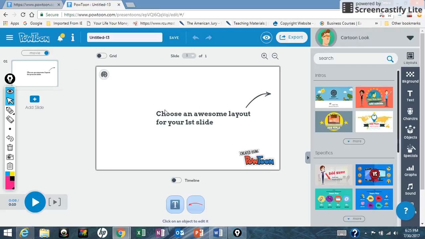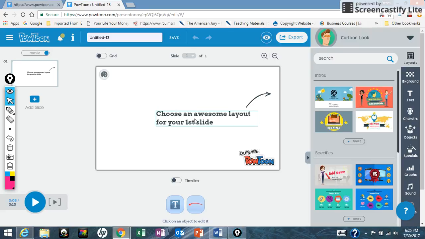And it gives you some little tips on each one of the pages so that you can see how to get started. Because if I was to look at this blank page with nothing on there, I would not have any idea how to get started.